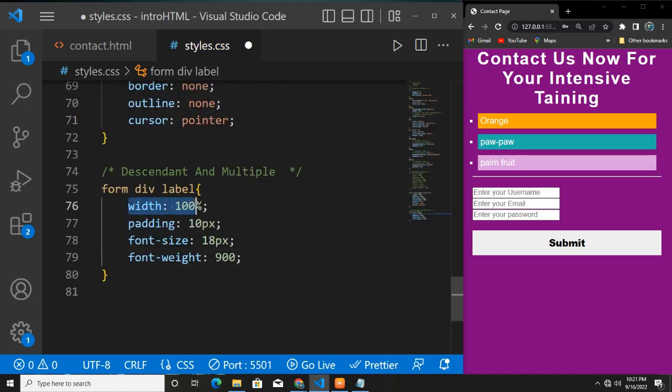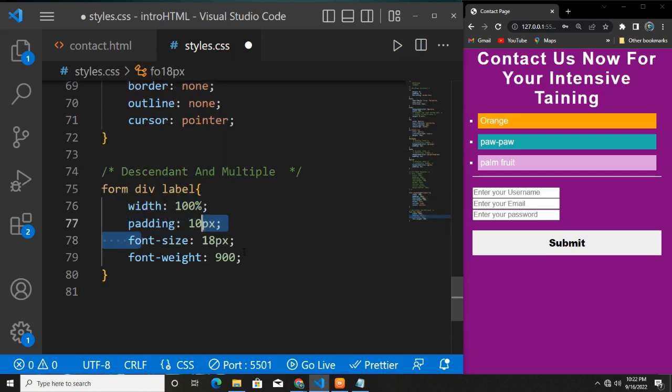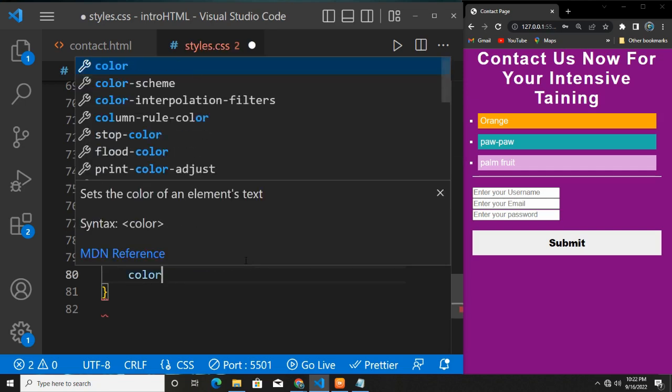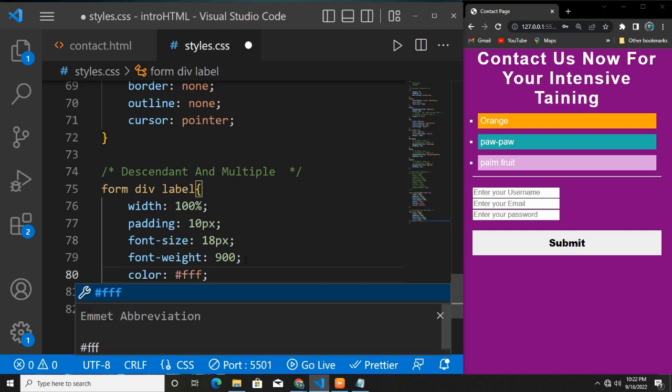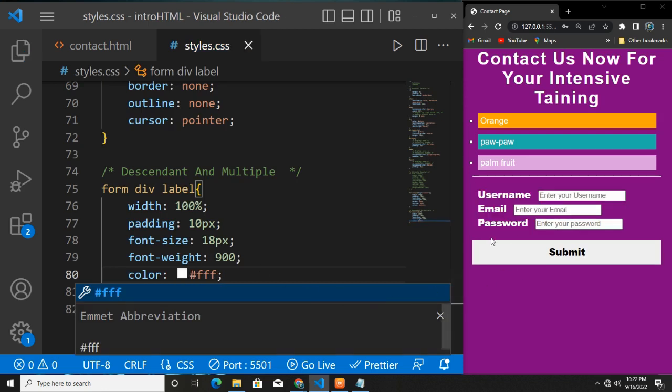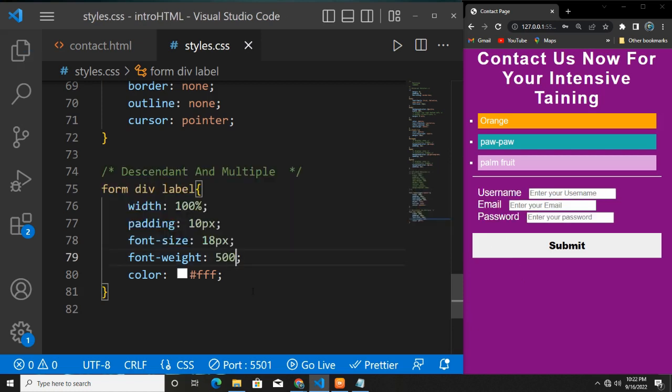I want a width of 100%, a padding of 10, a font size of 18, and a font weight, and then I want their color to be white. I'm going to use the color code #FFF, and if I save, I have something like that. I think that's too much, so a font weight of 500 is okay. Save now. Yeah, it's a little bit like that, and that's cool.